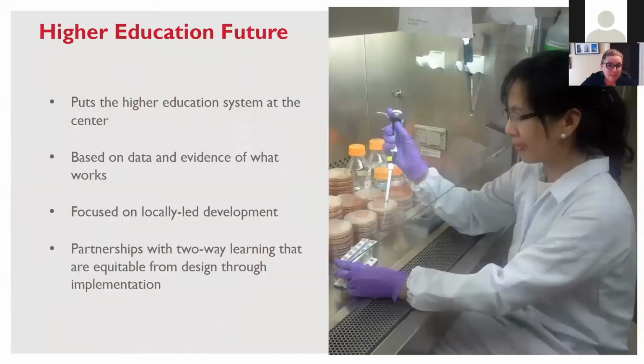Now that we know where we've been with our higher education programming, we have a way to frame our work, regardless of the sector. We can now be more thoughtful and purposeful about the future of our higher education programming. Our work in higher education moving forward will put the higher education system at the center, as system-level change is needed to make long-term impact.